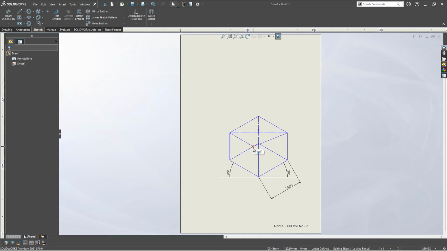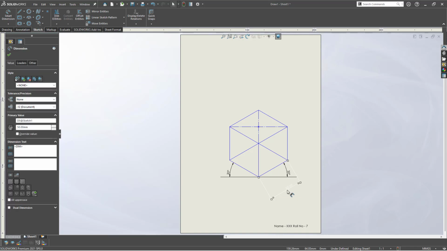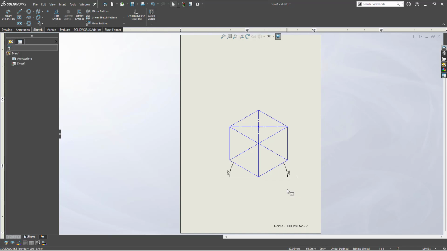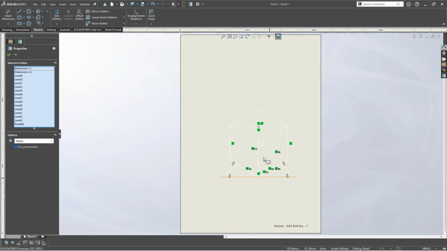Why did this happen? Let me just measure this dimension. Control Z. Okay. Let me just delete this dimension. It might be that it is taking this as a reference. Let's try now. Select all, just remove this one.